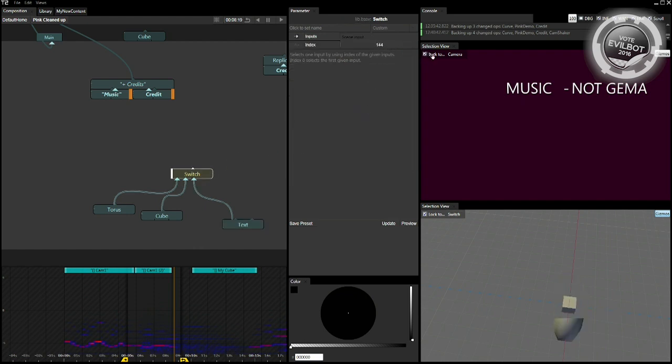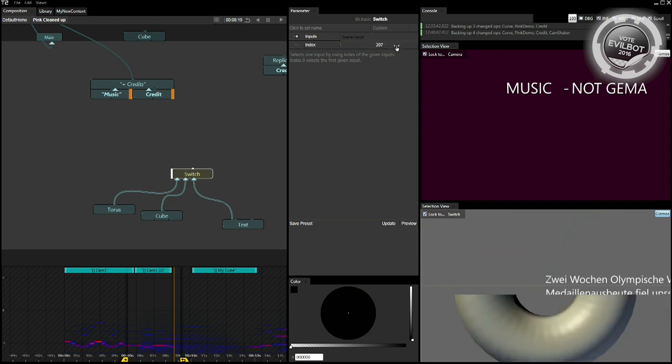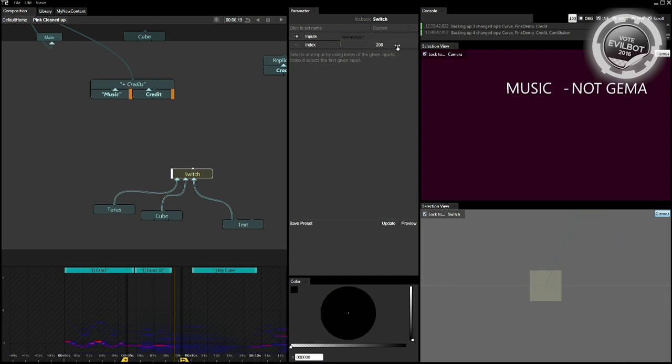Now it will go through the torus, the sphere, the cube or the text. And of course, this index can be animated, and then you can do a lot of powerful stuff with that.